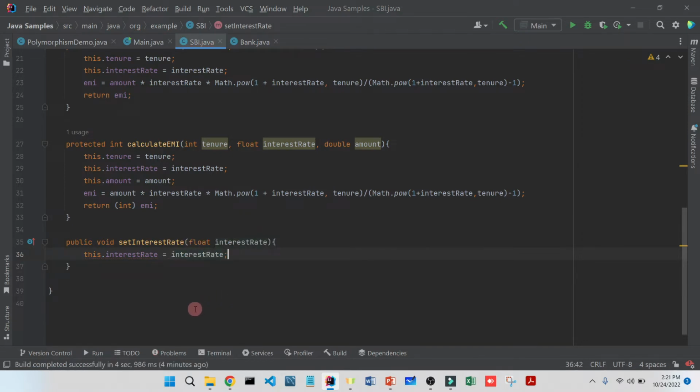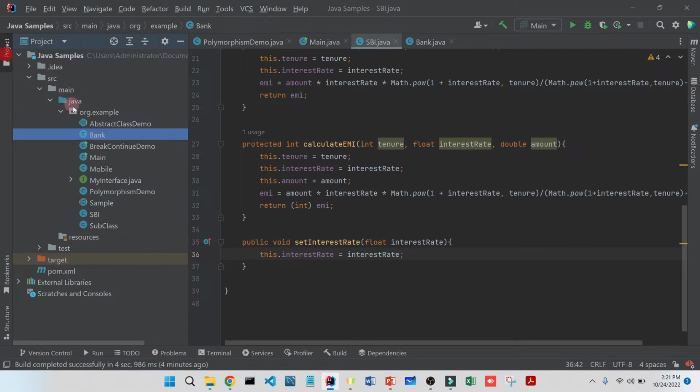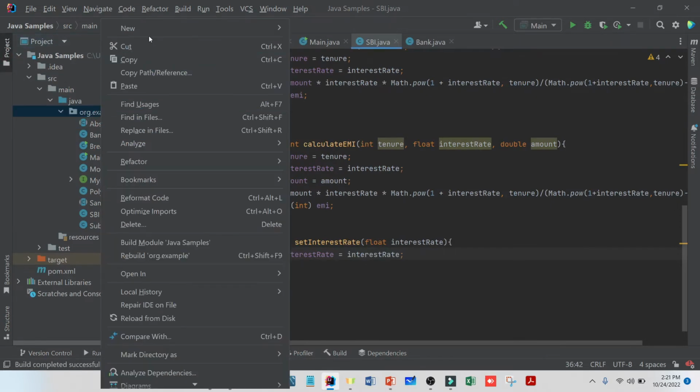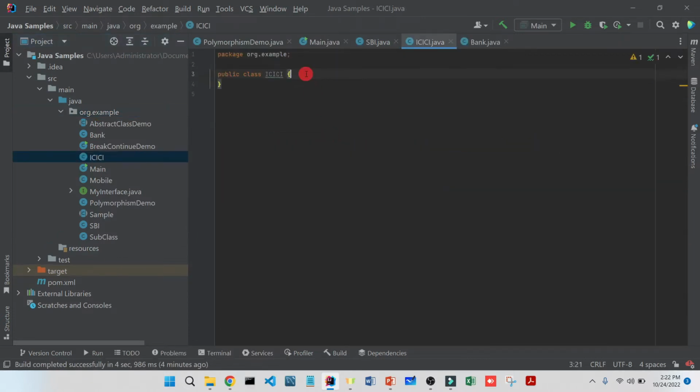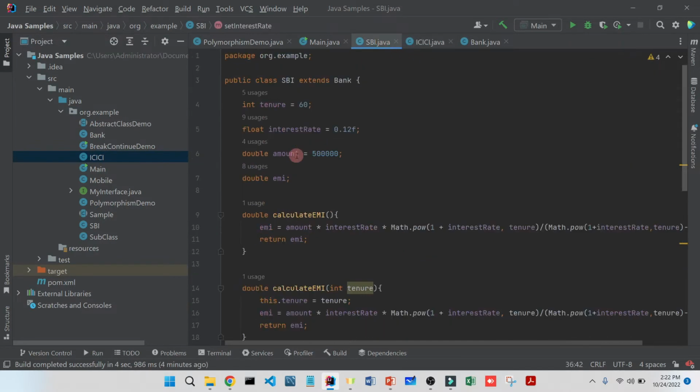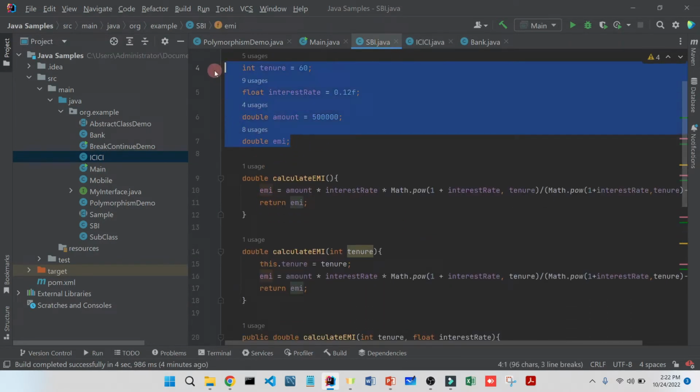Similarly, if I have one more object, let's say ICICI, here in the ICICI we may have similar kinds of variables, right?